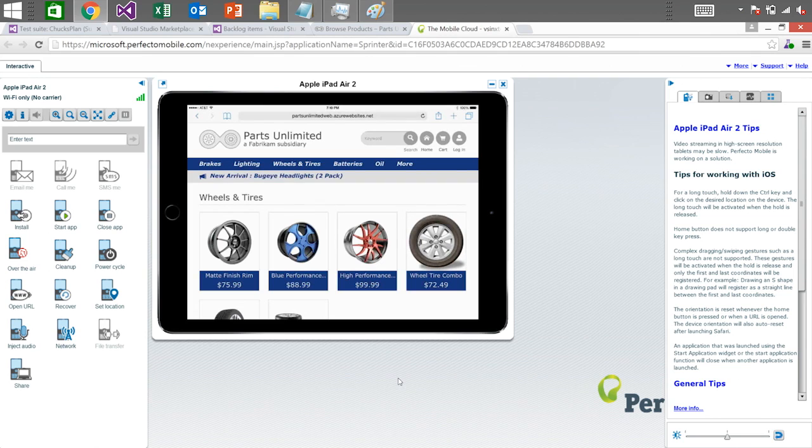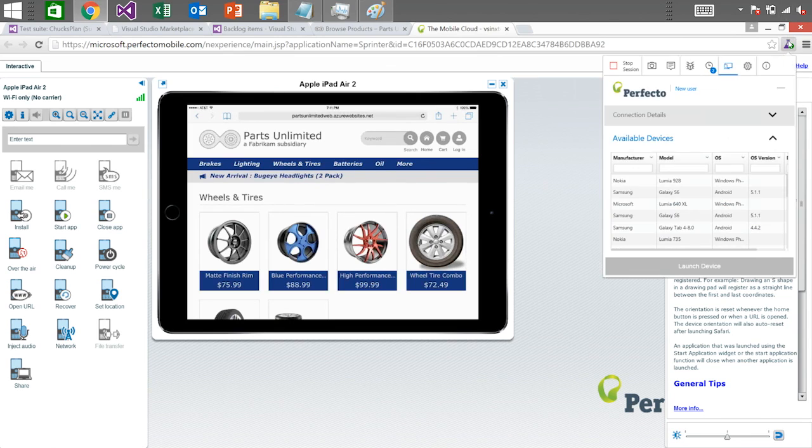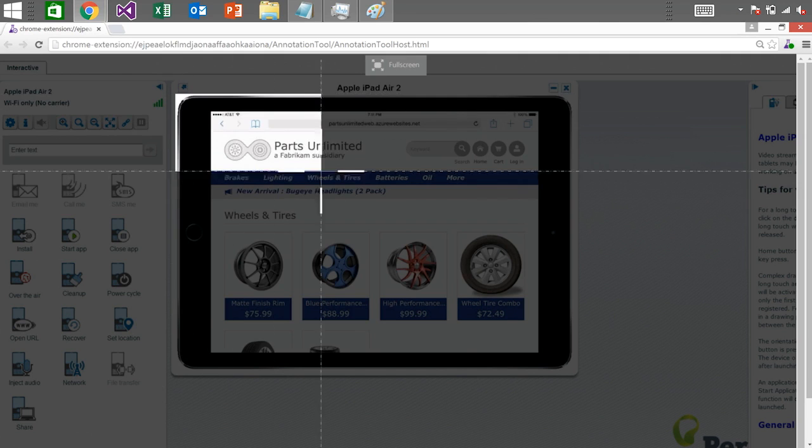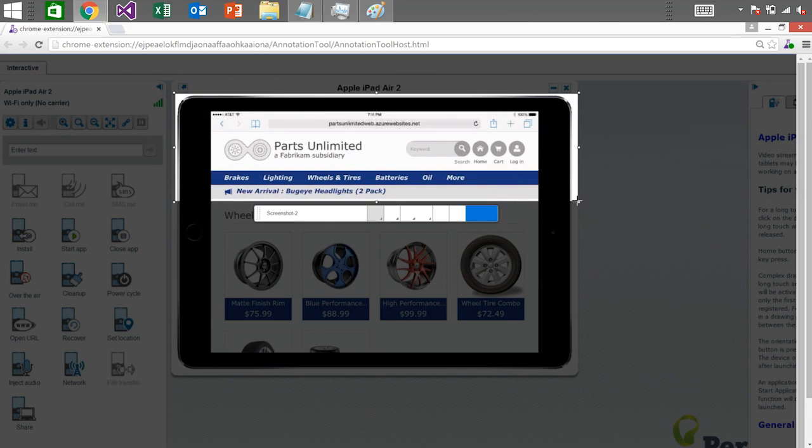So it looks pretty good. I can see right off the bat, I do have an issue with the logo. It occurs in both places, but I do need to file this as a bug as well. So let's go ahead and bring up the exploratory test extension and take an image of the logo. And I want to make sure to include the device crumbs. That way, the people that are looking at it know that I was actually in a device while I was capturing this particular bug. Yes, the metadata will be in the bug itself, but they will be able to have a visual cue of that in the picture itself.